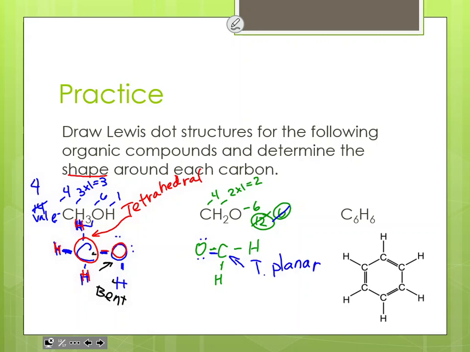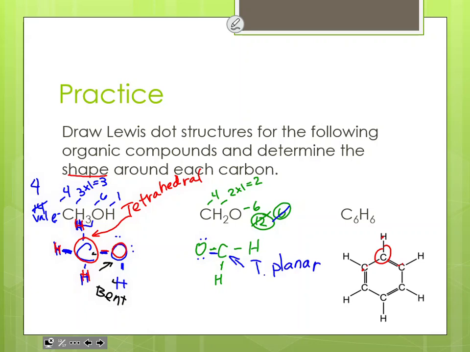This is going to be trigonal planar, yes. The flat triangle. So that one's trigonal planar for the central atom there. If you look over here at the benzene, you don't have to draw it, but let's look at the carbon. If we're looking at any of the carbons, they all have 1, 2, 3 things attached and no lone pairs. So what's the shape around every single carbon?